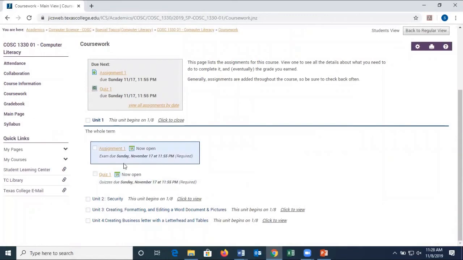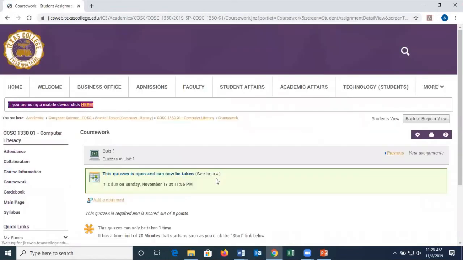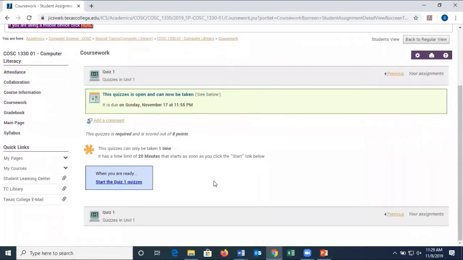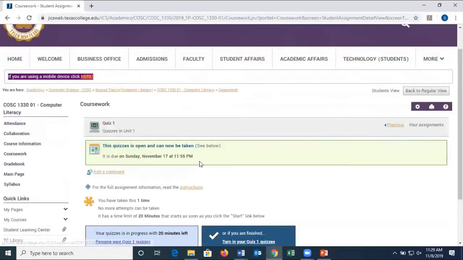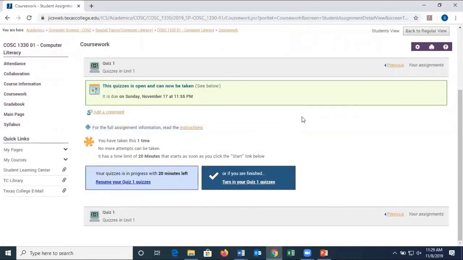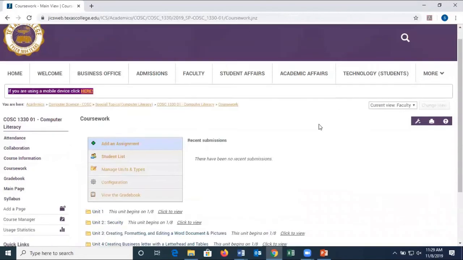Then take the quiz. What's going on? It shouldn't be. The lockdown browser should pop up. Back to regular view.